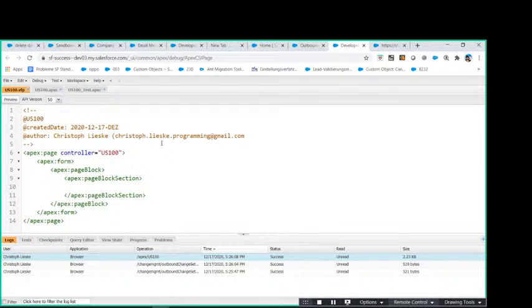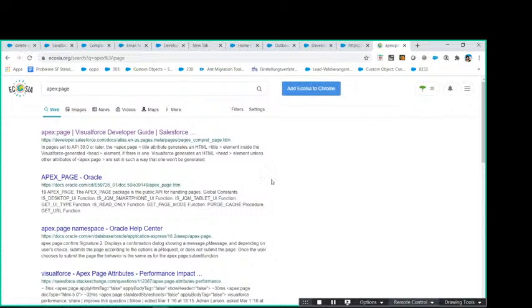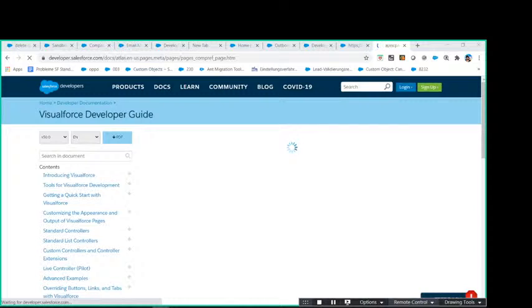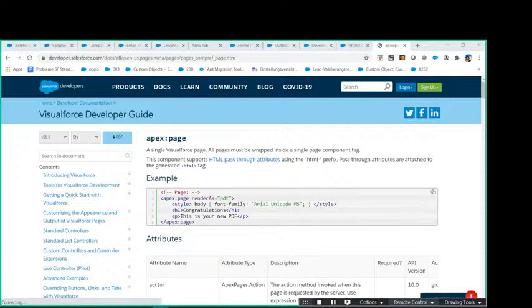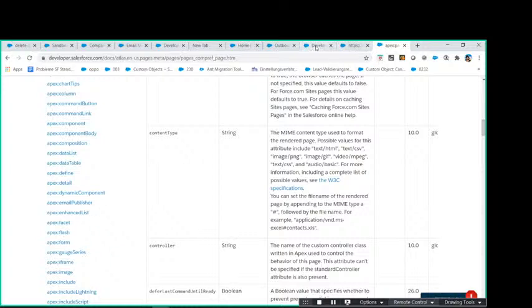We want to be able to get an sObject. Yeah? So what we're gonna do, we're gonna go for the Apex components, like our Visualforce components. So let's save this. So if you're looking for Visualforce components, you're also able to find it back in my YouTube videos. So let's go for the Apex page. Now it's like, sorry for this, a list. I want to have a list for this.